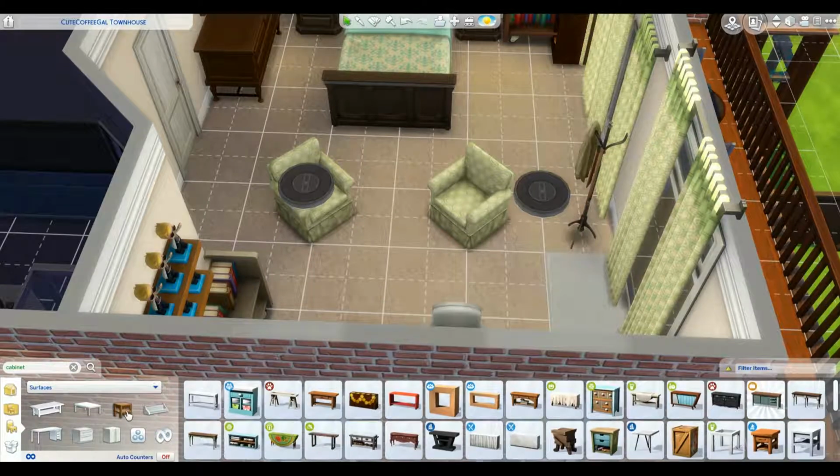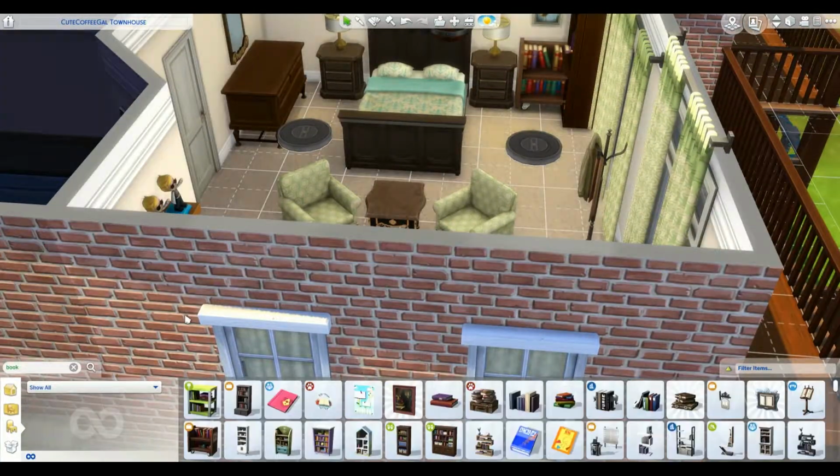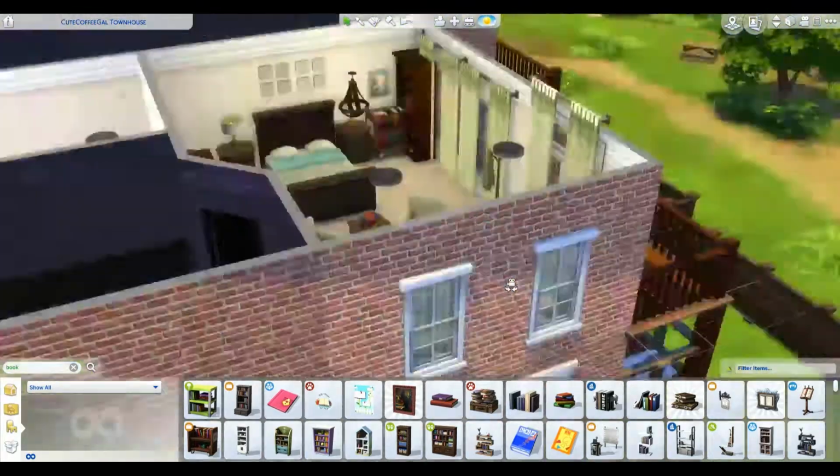And then I do have a couple of chairs. These chairs match the curtains exactly. That is not the way that it works in real life, but that's the way it worked in The Sims. This little sitting spot in my bedroom, so that's kind of fun too.